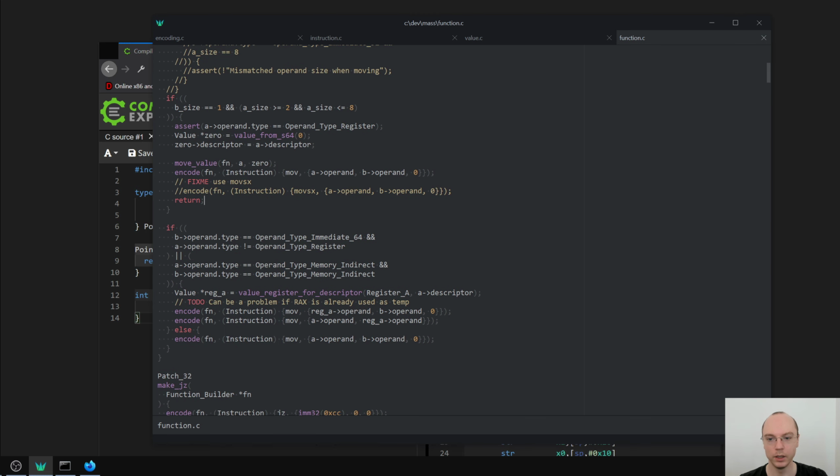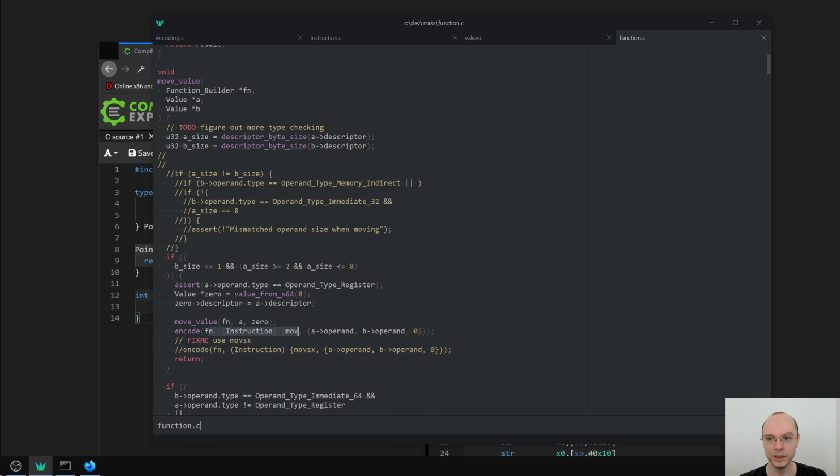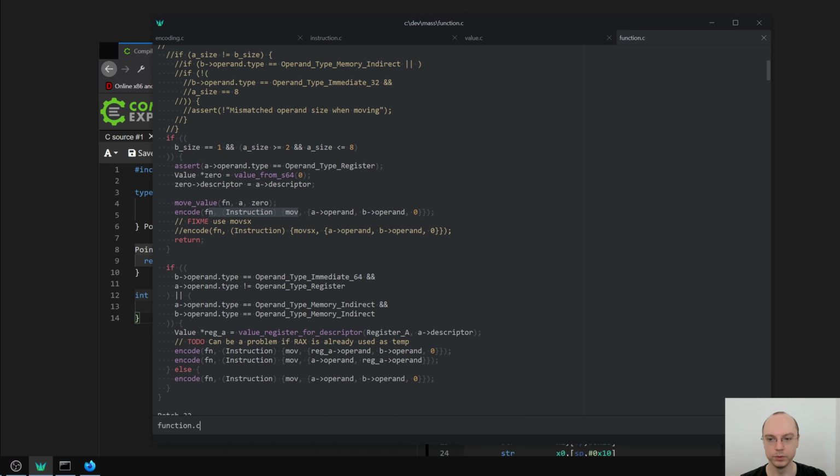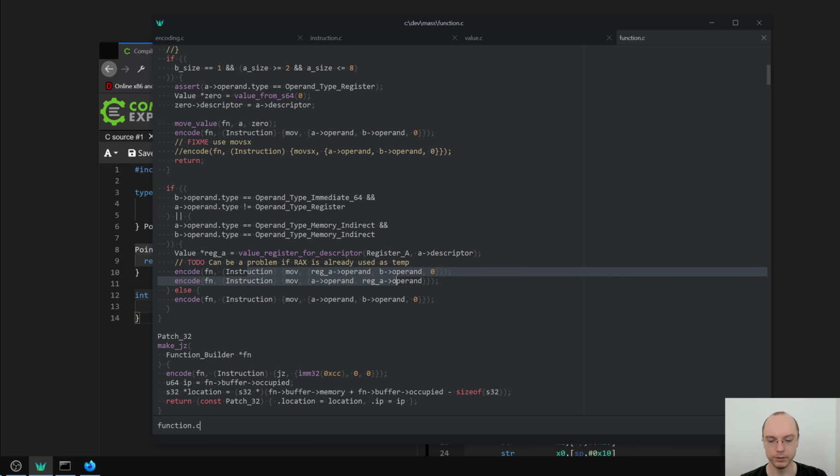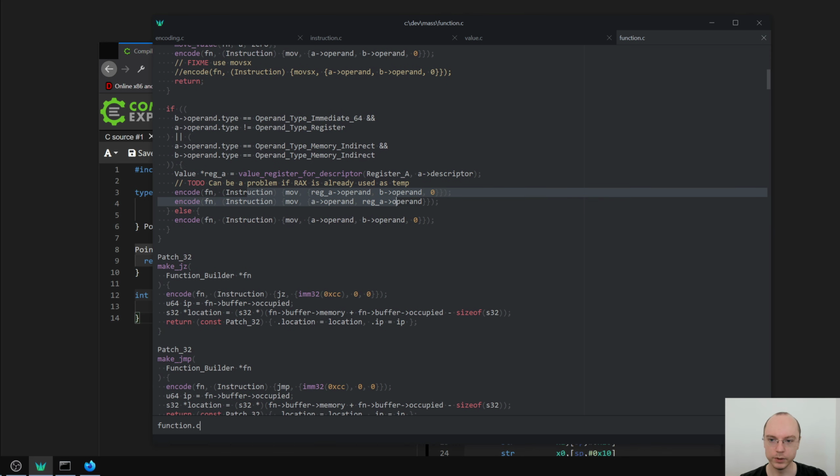First of all, on a high level we say that to move a value, it might be a move instruction, which is very straightforward. It might be different instructions. It might be several instructions. So there is not even a one-to-one mapping on this level.